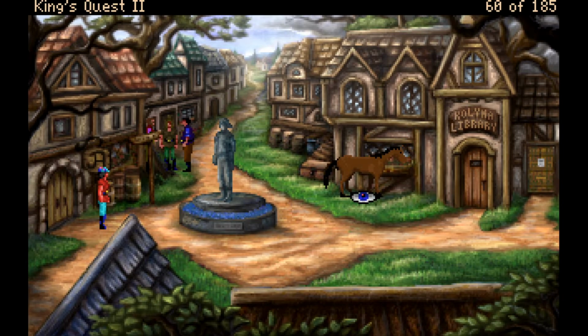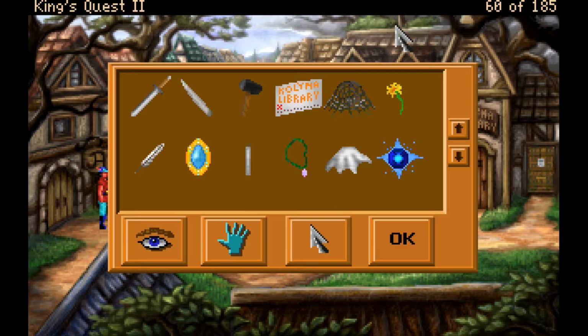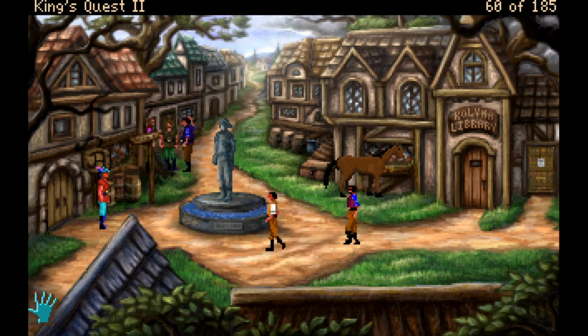Well, what do we have? What's the inventory button? Up at the top of the screen. All right. So we have a good old sword, a sharp wooden fence post, a hammer, a library card, a fishing net, a flower, a feather, a sapphire brooch, a candle, an opal necklace, a cloth sheet, and a gem. Yes. All right.